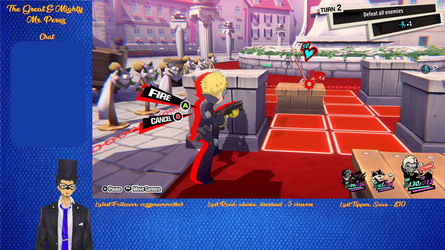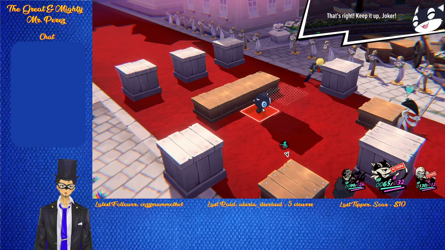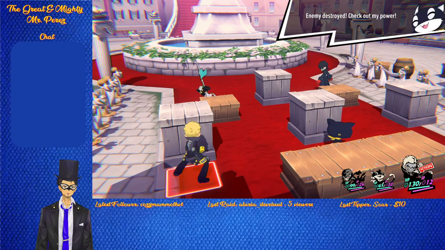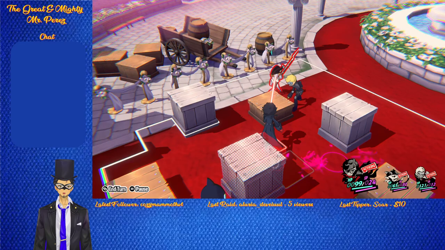Game time. Haha. Boop. Ooh, get boxed. Excellent position if you have this. Hit him. Ooh, that was nice. Oh shit. Oh, okay. They're weak. All right. Pathetic. Bye bye.